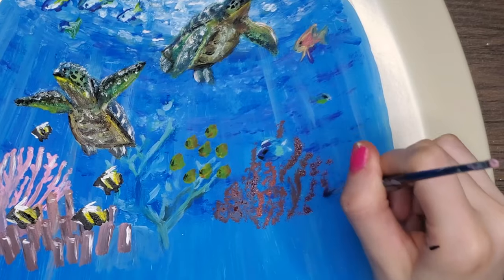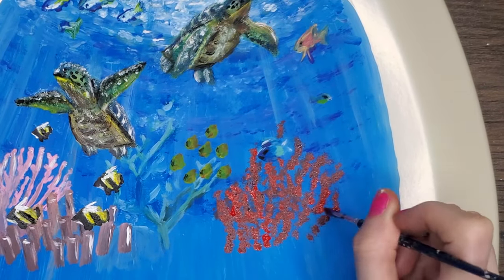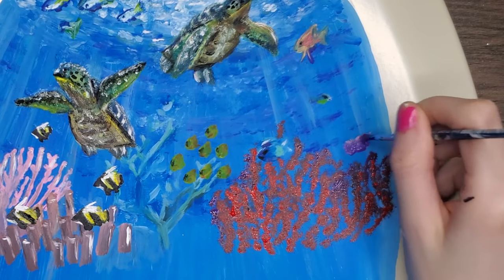What? Moving on, we're just dabbing our brush and creating some, I guess this is like seaweed, red seaweed. I don't really know what this is. This is some kind of plant life, and we're gonna keep painting.